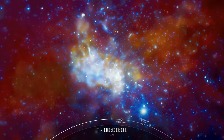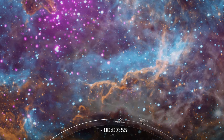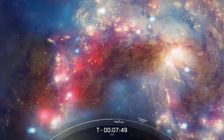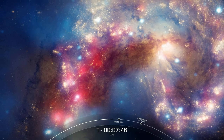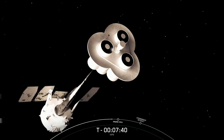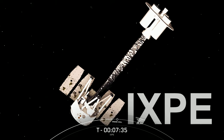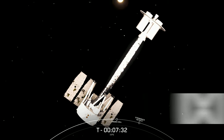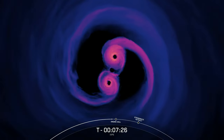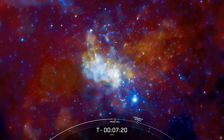To answer some of the biggest questions about what's out there in the universe and what it all means, we need powerful telescopes. NASA unravels the mysteries of the cosmos using observatories in space that study the different wavelengths and properties of light. The Imaging X-ray Polarimetry Explorer, or IXPE, will study X-rays from some of the most extreme objects in the universe, like black holes, in a new way. IXPE will look at a special property of X-rays that has gone mostly unexplored until now. It's called polarization. X-rays come from the hottest places in the universe.